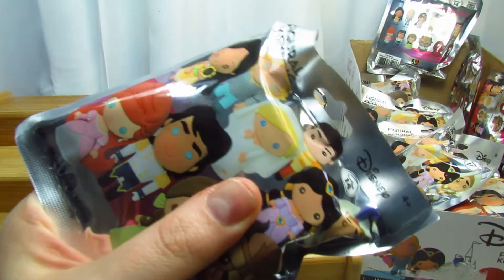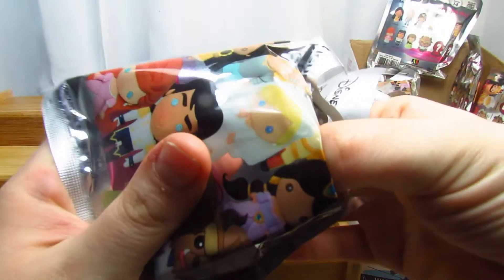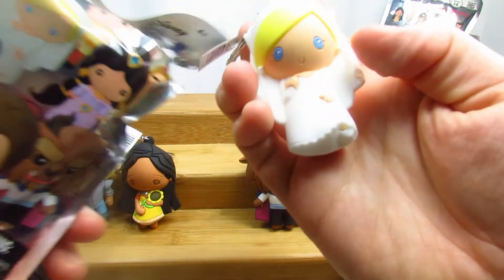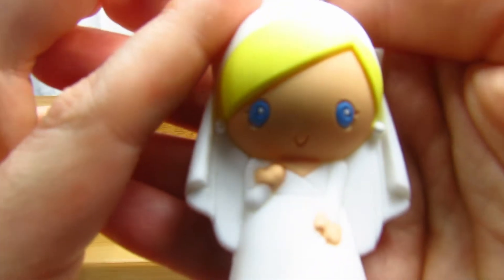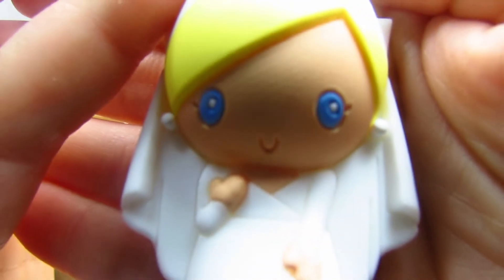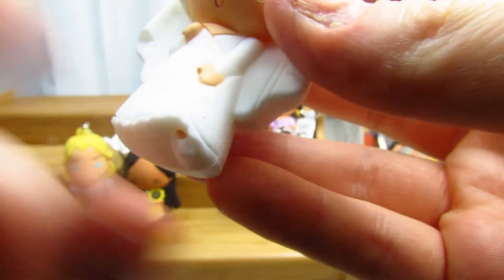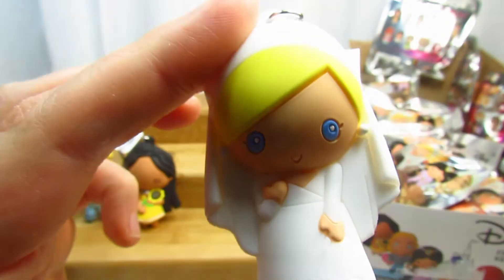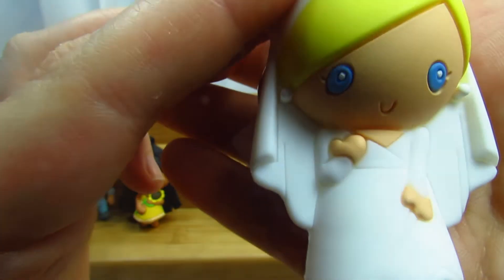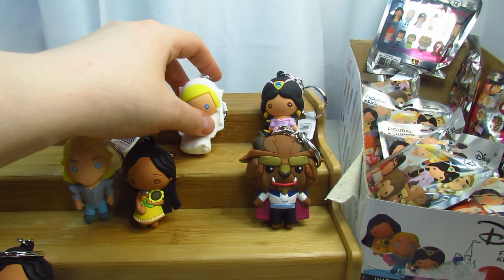So hopefully we do get the whole set. If not, we will continue to look and I will open more soon. Ooh, let's see who this one is — this one is Cinderella guys! She's pretty in her wedding dress. Was she ever in the wedding dress in the movies? You've got to let me know — I know there were some sequels but I don't remember. Look how pretty — look at her earrings. Her foot's out right there on the bottom, she's supposed to be lifting her dress. Here's the back — she looks really, really pretty. Hopefully we find the Disney couples to match these guys. We need Aladdin and Prince Charming.